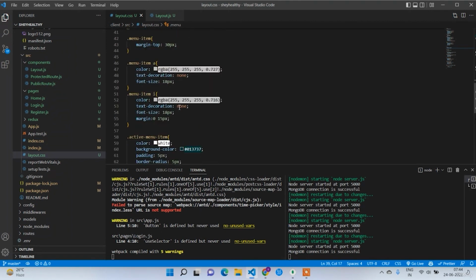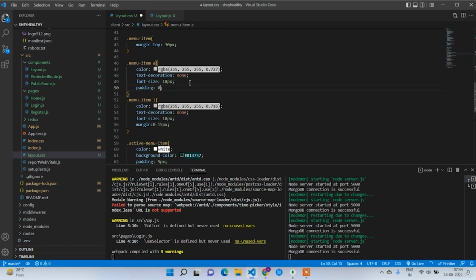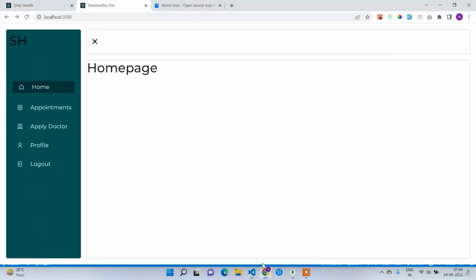Let's go to the menu item, padding 0 and 10px. Yeah, this looks cool. So that's all guys, we are done with the layout. From the next section we'll be working on the Doctor APIs. Thank you.